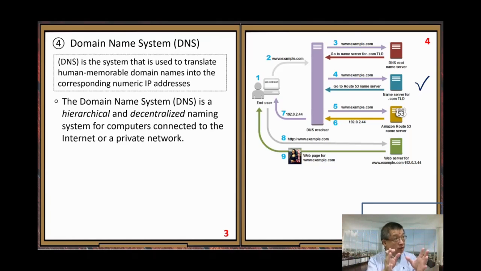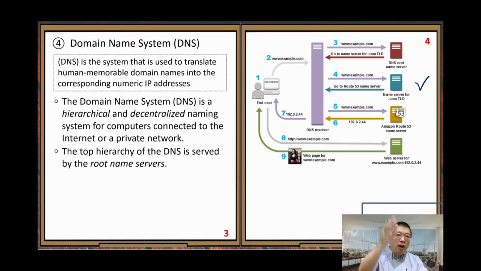If it were in one location, it would be centralized, right? Decentralized in many different locations. It's a naming system for computers connected to the internet or a private network. So in a private network, you can still use the DNS.